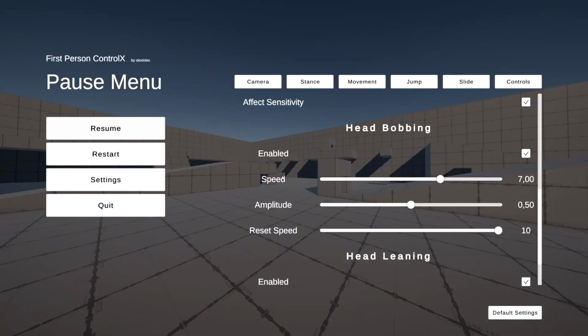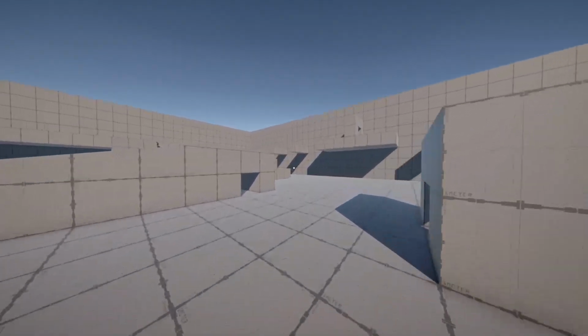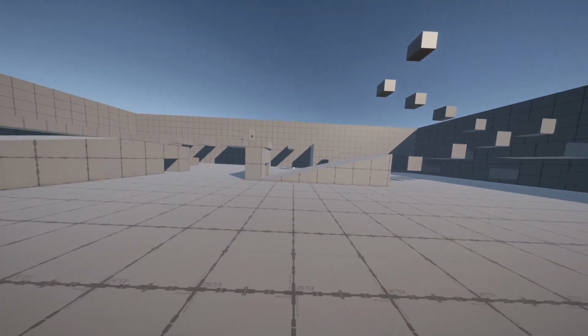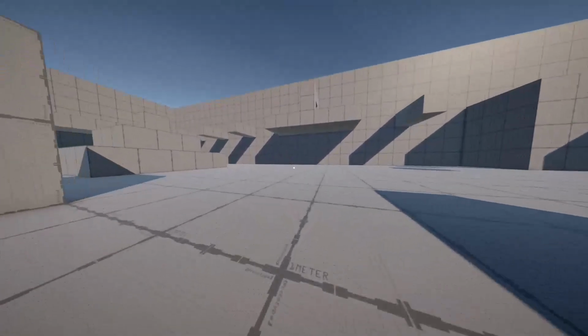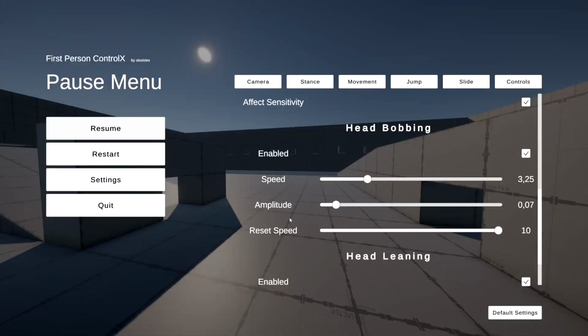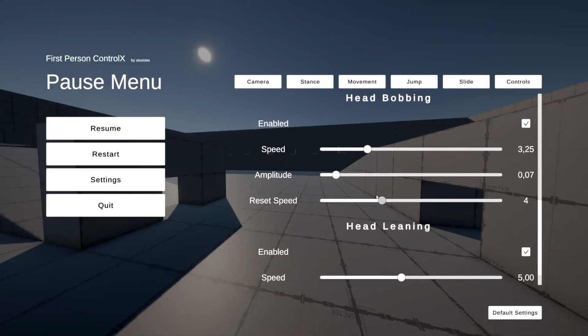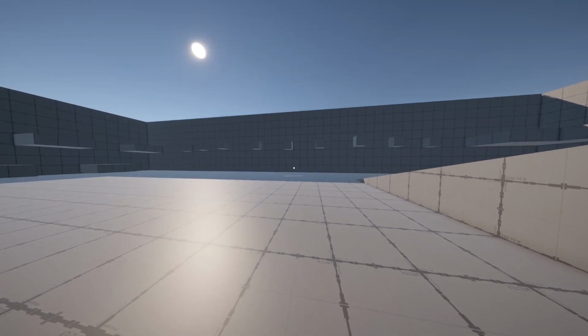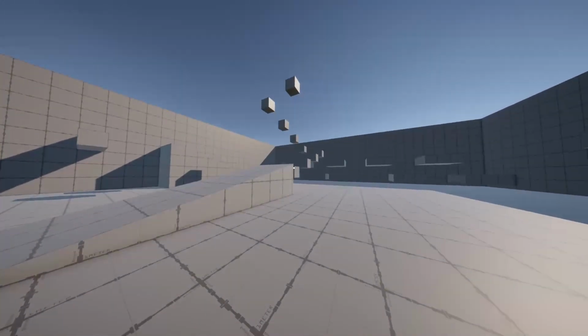I don't recommend this, but you can change it up to 1 and down to 0, so no amplitude means no head bobbing also. I like these settings, 3.25 and 0.07 for the amplitude. I think it feels more natural. And the reset speed is the time it takes for the camera to reset back to its original position.